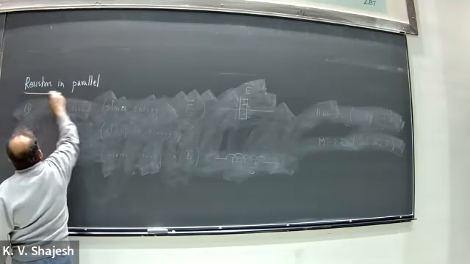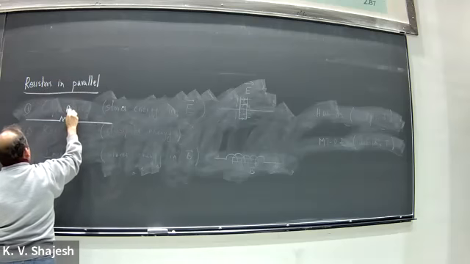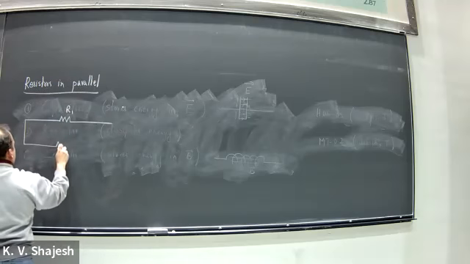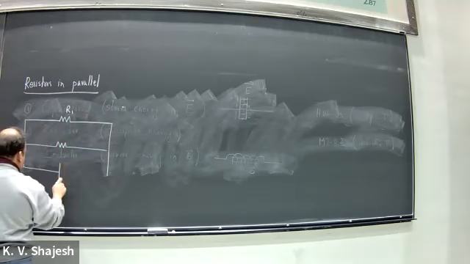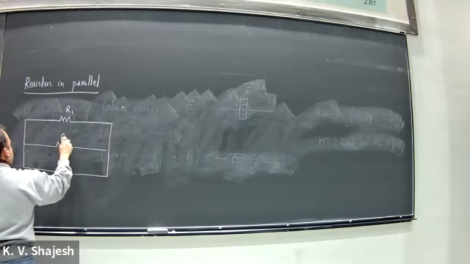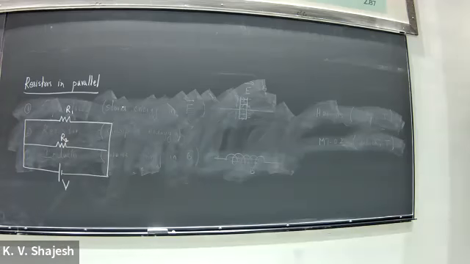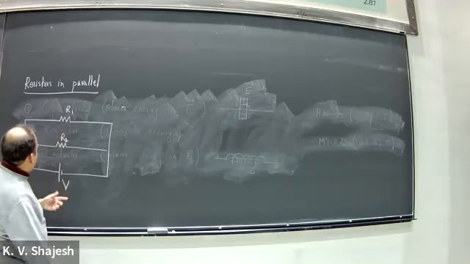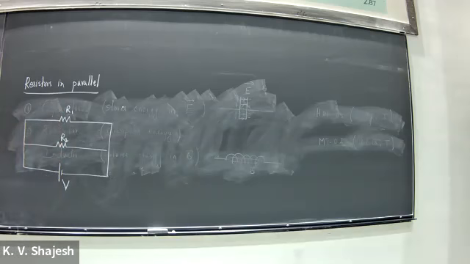We have two resistors, a parallel circuit, and that's voltage V. Let's say this is R1 and that's R2. That's a system. We go to the market and purchase R1 and R2, or you design these resistors R1 and R2, these are devices. And V is the voltage that you connect to this resistor.